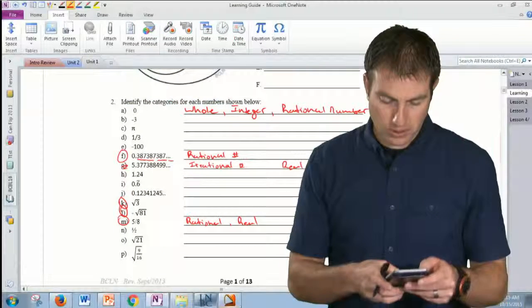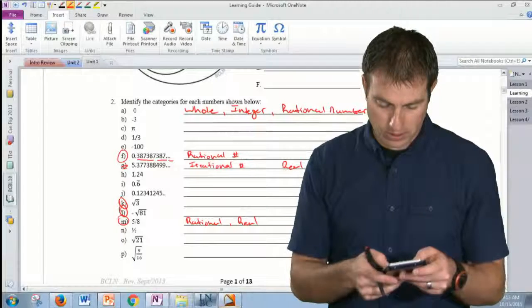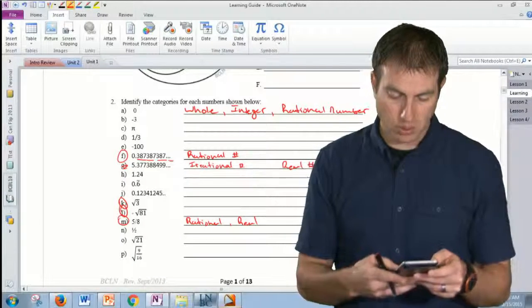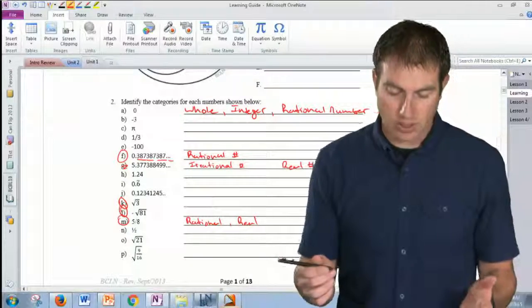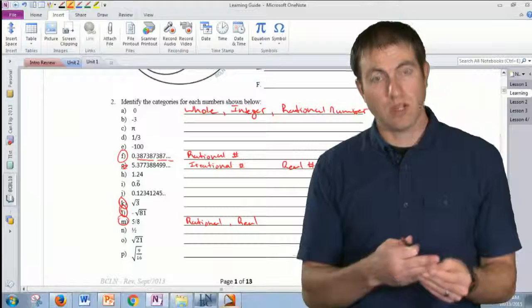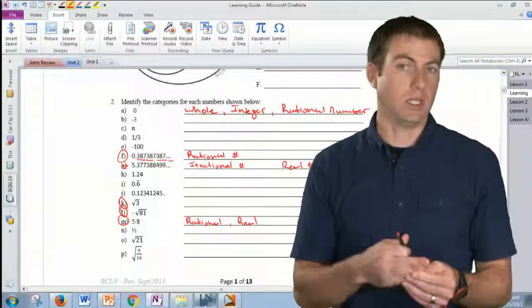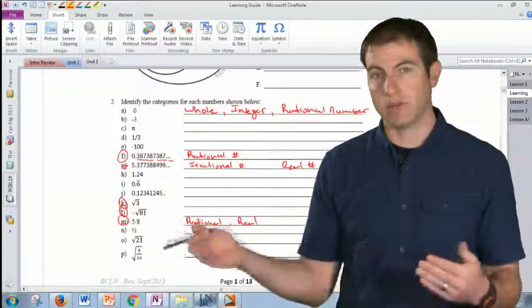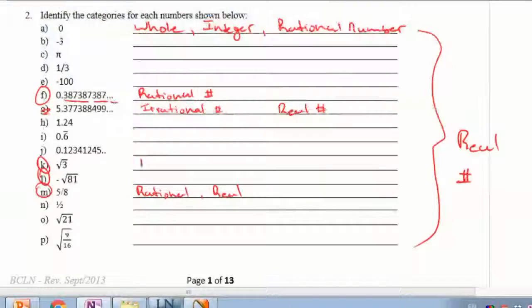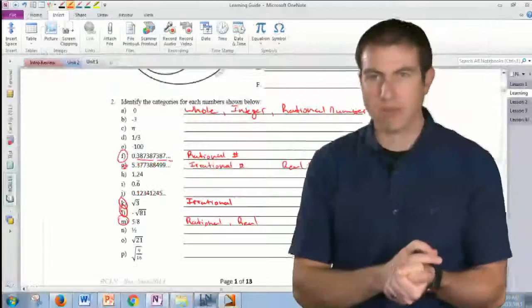All right, so k, if we take the square root of 3 in our calculator, what does that look like? Well, I'm going to just fire it in here and get an approximation. Square root of 3 is going to be 1.732 and so on. It just keeps on going on forever. So it's a decimal. It's not a perfect square, so it's not going to be a whole number or an integer. And because the square root of 3 continues on forever, it falls under our irrational category. It's by definition an irrational because it doesn't terminate and it just continues on forever. So that's what an irrational number is. We can't write it as a fraction.